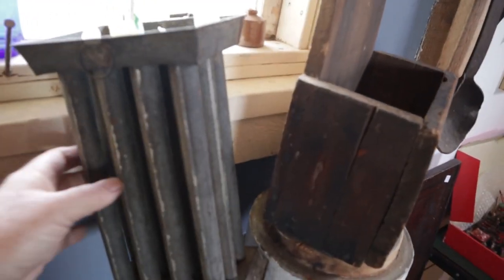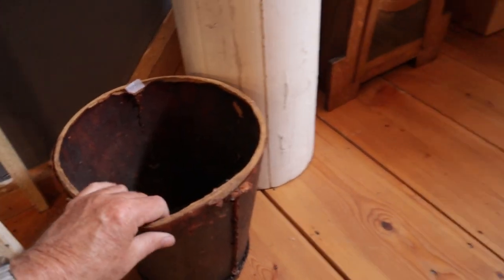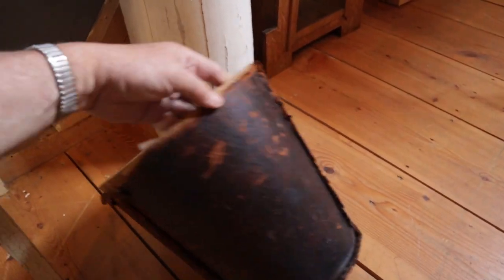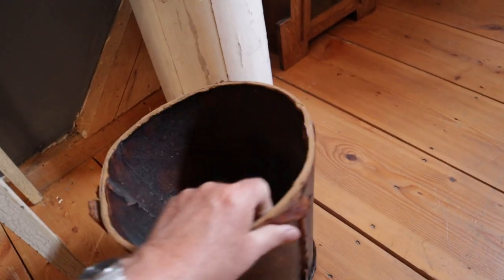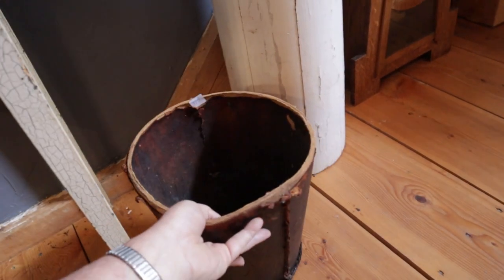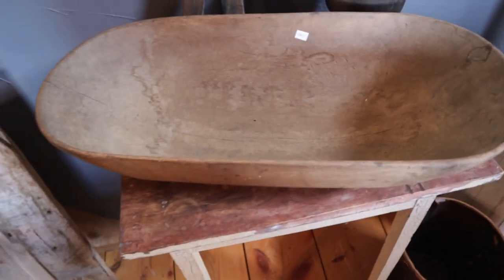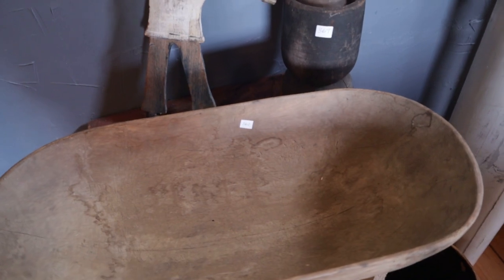And a fabulous candle mold. 12 candle mold there. Leather fire bucket. It's had a little bit of a hard life, but it's got some great color. Just a neat piece. Don't see a lot of these up here. Nice tapered leg table. Pinned, nice surface. Nice little side table. A fabulous early trencher bowl there. Very thin sides. Really nicely made. Very deep, extra deep on that one.